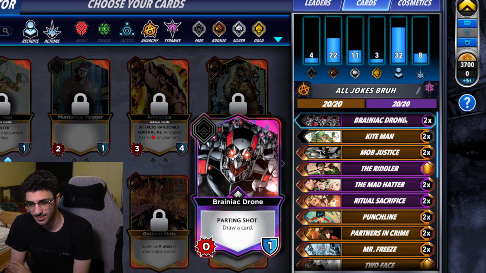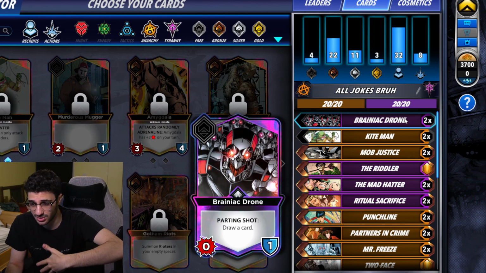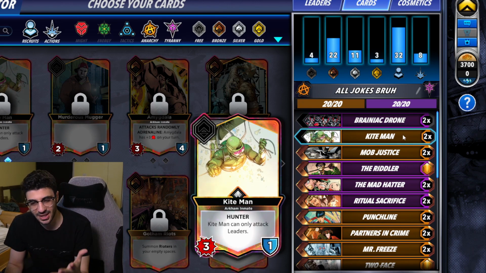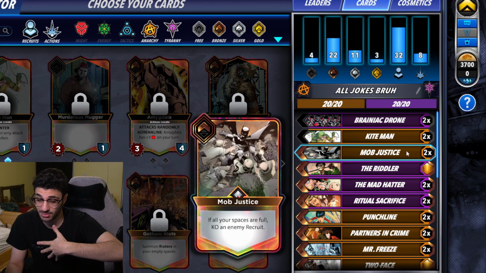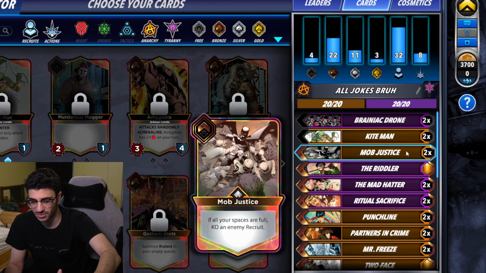Starting off with just the freebies. So Brainiac Drone is just a free draw card, and it can protect what is in the back row, so I really like it. And you can also use your Lex Luthor ability on this, and you can draw 3 cards for free pretty much. Then we have Kite Man, just an Arkham inmate that's free, and it's aggressive. Going on to the bronze cards, Mob Justice, we're going to be filling up our spaces quite a bit, and this is just another single target removal on top of the Lex Luthor ability that we have.